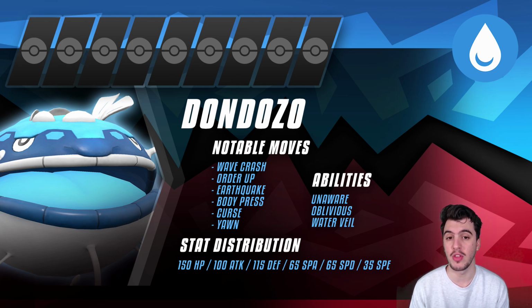It has amazing abilities, 3 of them. One of them is really good. Another one is better in doubles than in singles, and the other one is honestly not going to see any play. But starting off with the best ability it has, that's going to be Unaware.